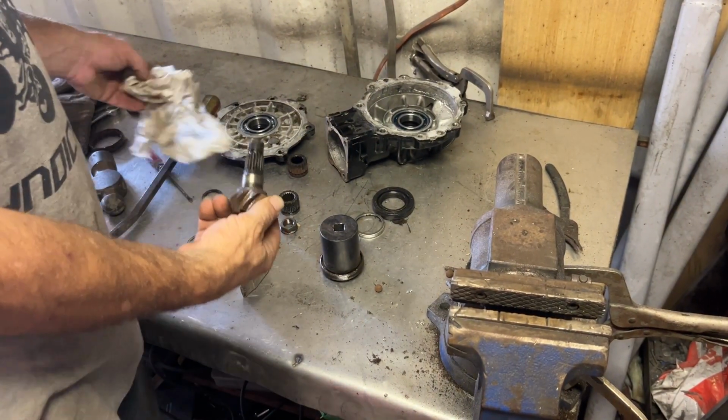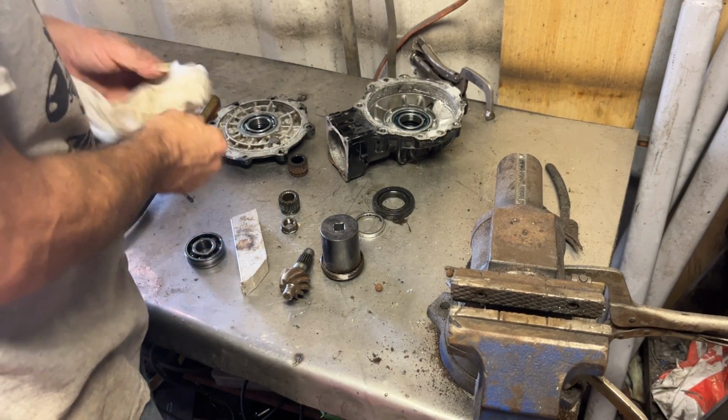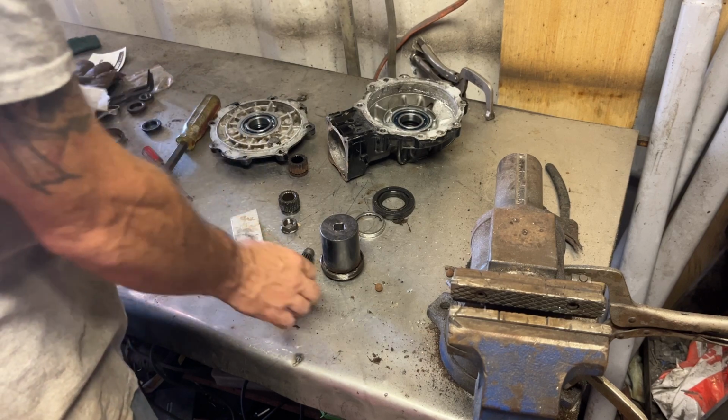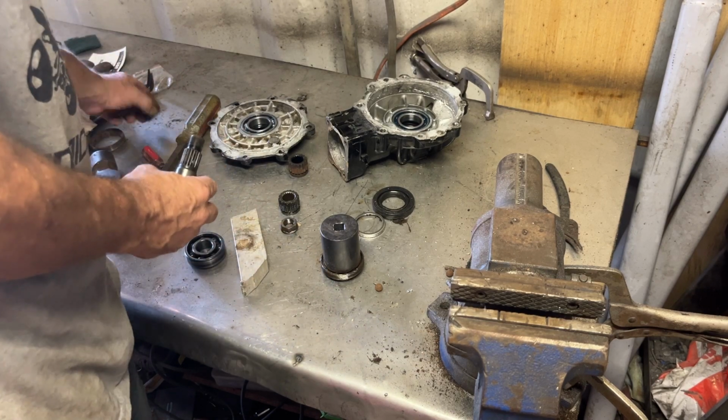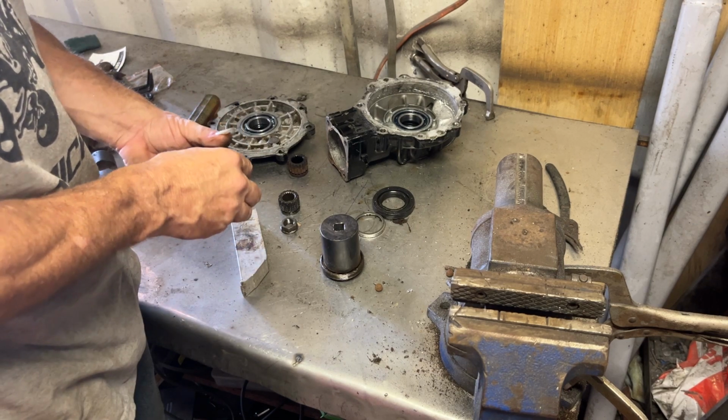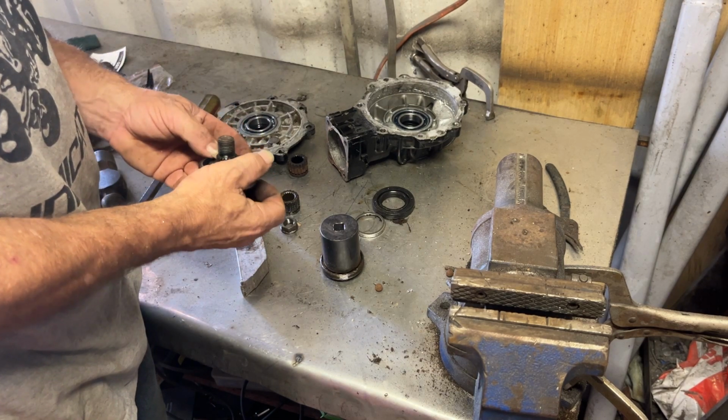Always have a softer material between the two pieces that are being hit. That way you don't screw up threads. Aluminum block works wonders. Go through. Now we're going to have to heat this bearing up because it doesn't fit over the shaft.